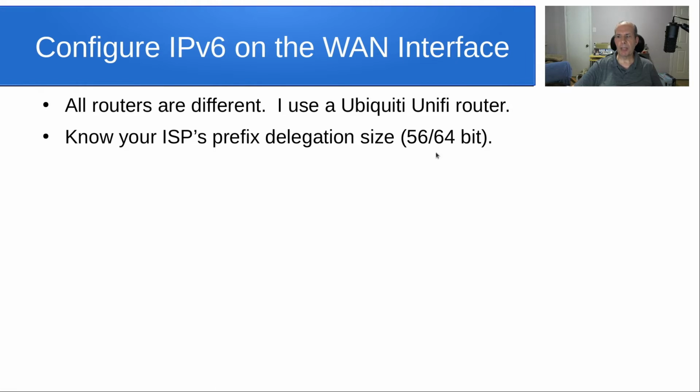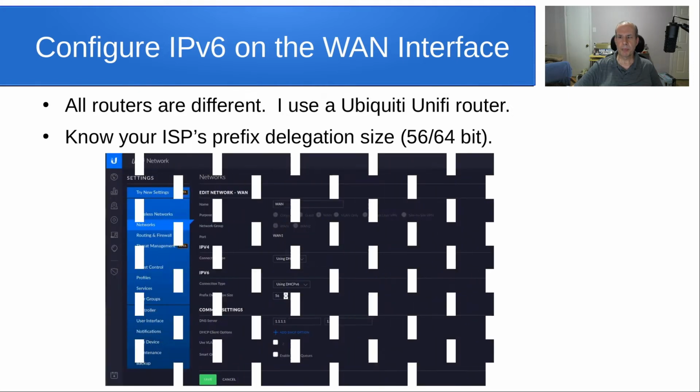And it'll generally be anywhere between 56 to 64 bits. Don't worry, you'll still get roughly 18 trillion unique IPv6 addresses for use on your local LAN. And I want to hear from anybody in the comments if they've used all 18 trillion addresses or plan to, or 18 quintillion, excuse me.